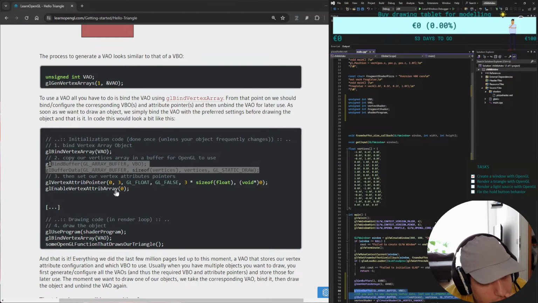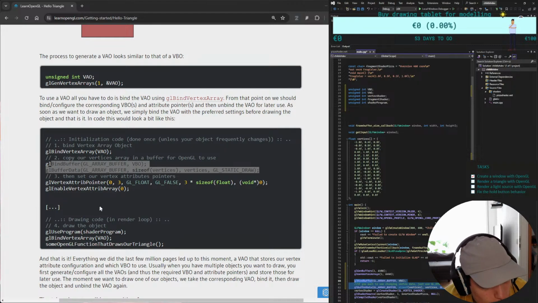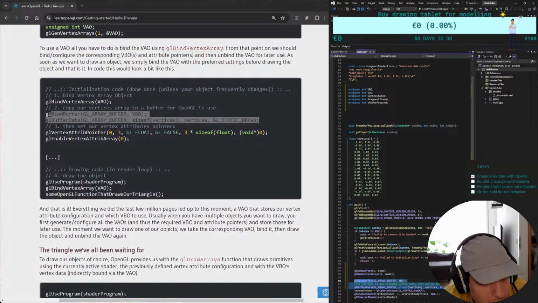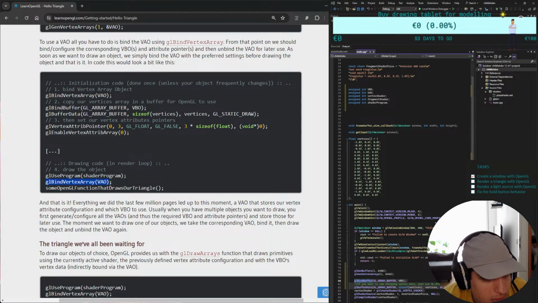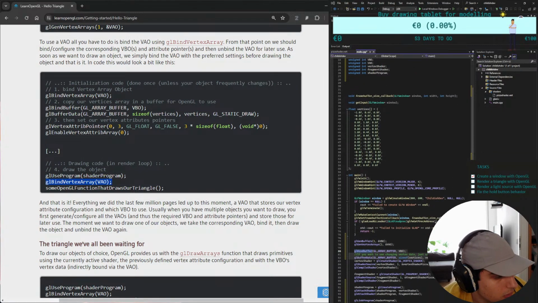Then I have also done. Yes, bind vertex array.